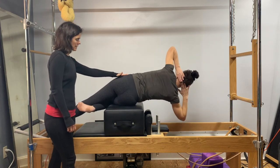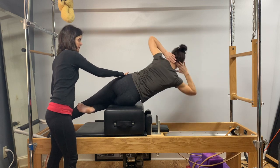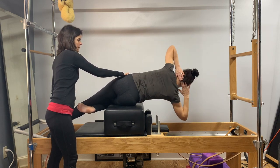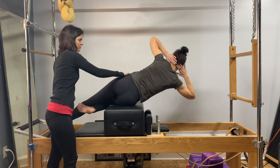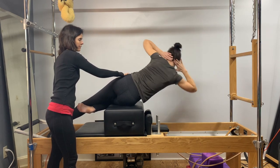Four more times. Lengthen. Good. Long muscles here. Two more. You got it. Reach. And pull. Navel to spine. That will help. Good. Now find your diagonal stay.